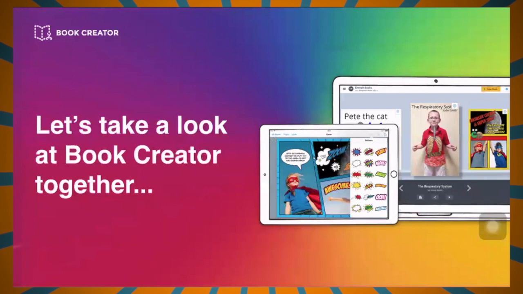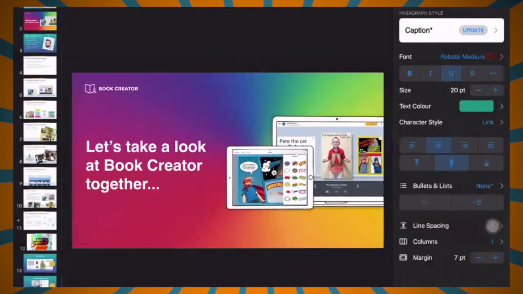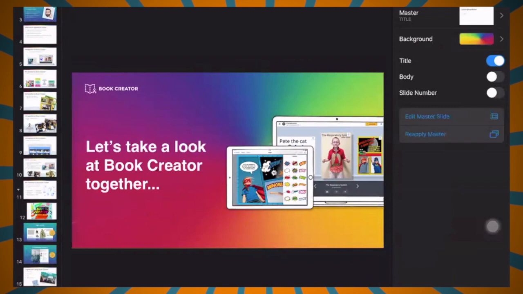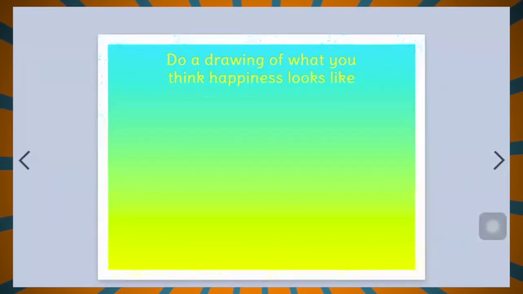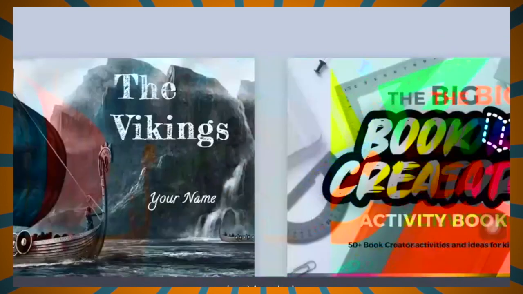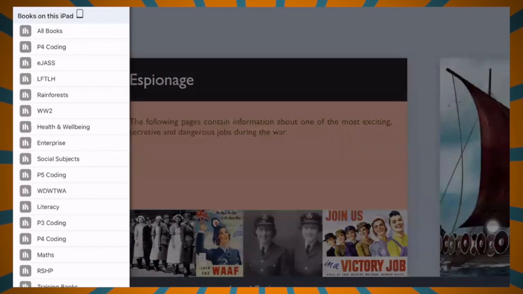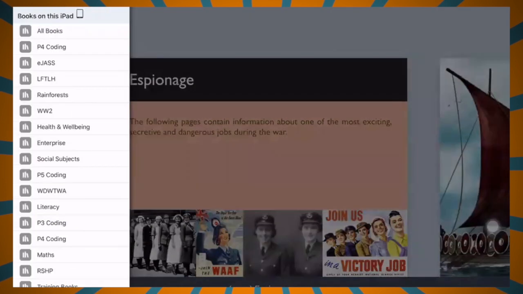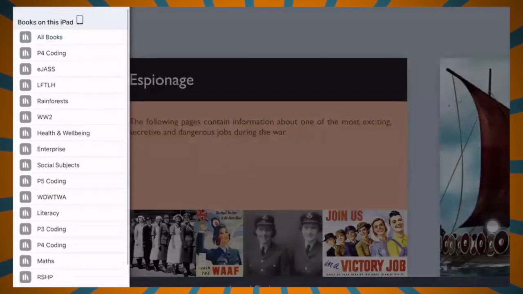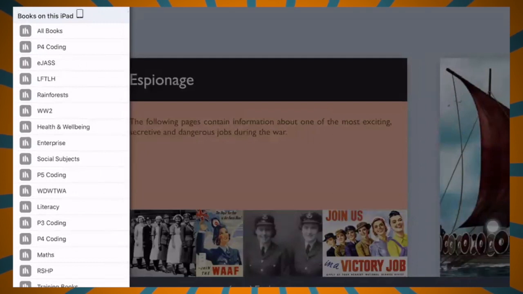So what I want to do is come at my presentation here, and we've got a few people joining, so I'm jumping between two screens at the moment to make sure everyone gets in and no one's outside waiting. So I've got my Book Creator app here, and this is the iOS version of Book Creator, and you can see how it's organized. So down the left-hand side, on the top left, you can see this kind of 3-line menu, and you can see my bookshelves. Okay, so my first tip, if you're going to get started with Book Creator, would be to use the bookshelves and encourage your students to do so as well if they are using the app.